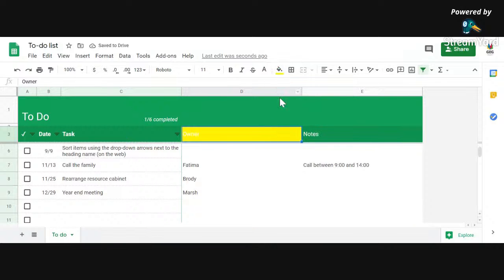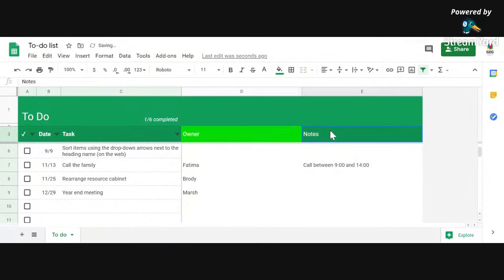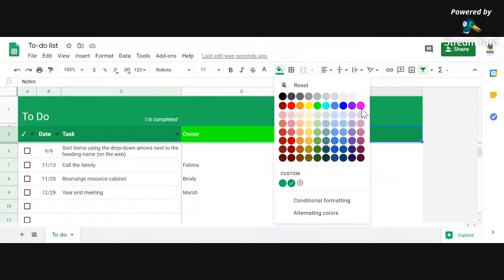Too bright. I'll change it. Maybe a lighter green. Okay. Same thing. Go ahead and play with changing the color of the heading for the notes column. So select that cell, which is E3, notes. Go up to the fill color and select any color you want.